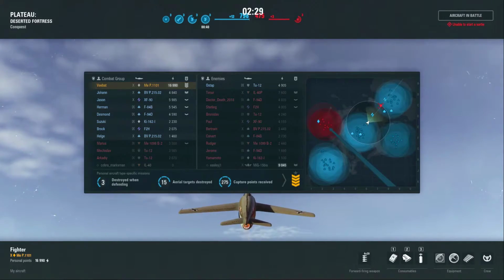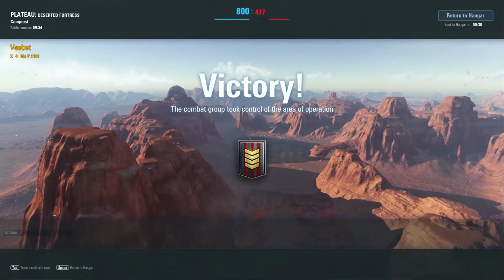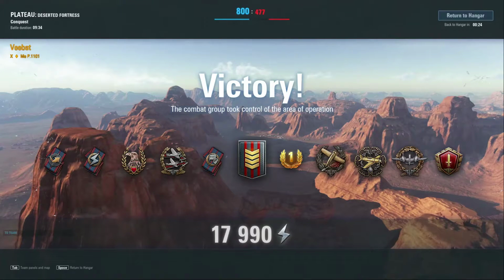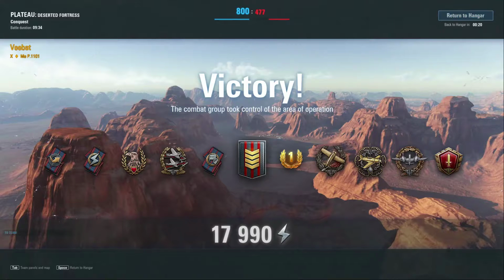And we were down a player right from the get-go, so not a bad showing, and again, it really highlights the strength and the versatility of the P.1092 and the 1101 due to the fact that the aircraft are very similar. So let's go ahead and get to the hangar, take a look at how we did numbers wise, and then we'll just do a quick comparison between some of the other altitude fighters.